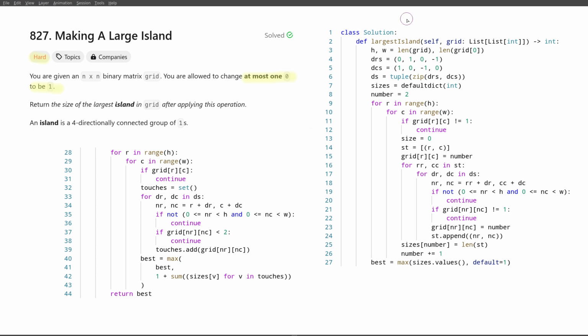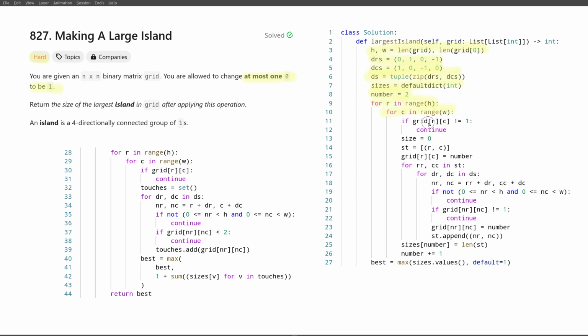Code is pretty verbose, but it's very simple, mostly boilerplate, and very classic if you're familiar with solving problems like this. We have our height and width, we have our 4 cardinal directions, and there are 2 portions. The first portion will be calculating the sizes of all the islands and their numbers. Second is trying to connect with every water tile. So for sizes, it's trivial, we'll be numbering islands starting from 2 upwards, because 1 is a land tile that's not visited, 0 is a water tile, 2 upwards is an already visited land tile.